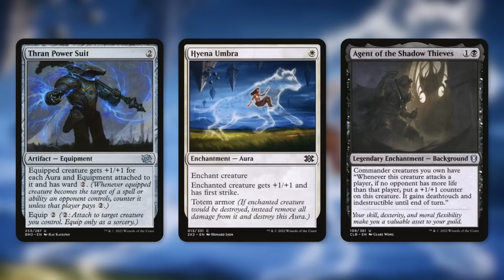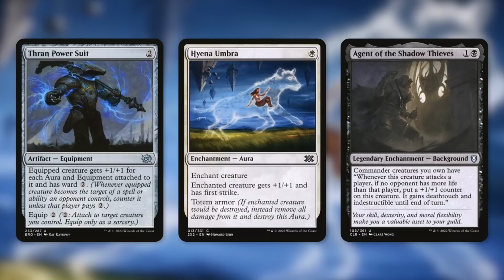Agent of the Shadow Thieves. Whenever this creature attacks a player, if no opponent has more life than that player, you get a counter on this creature, and it gains deathtouch and indestructible until end of turn. So as long as we're hitting the biggest opponent, we are making sure that our commander is protected in combat. It gets bigger, and deathtouch, always nice to have.